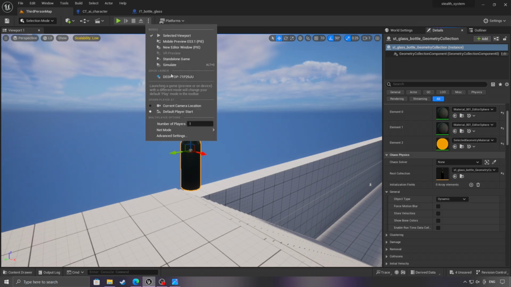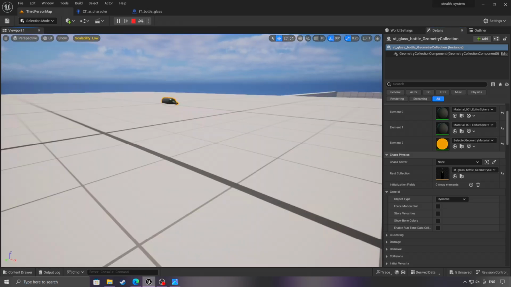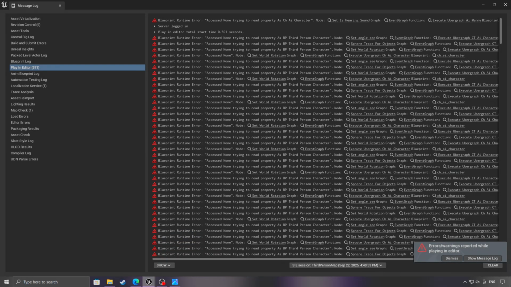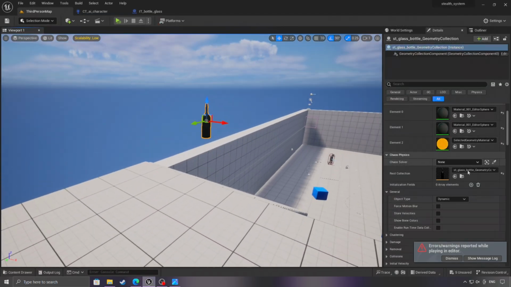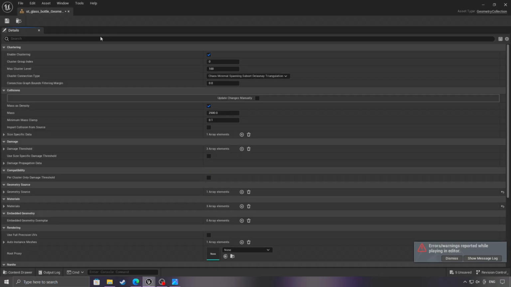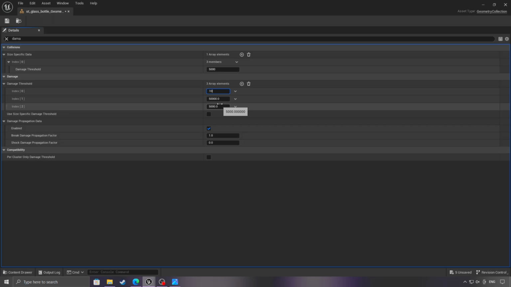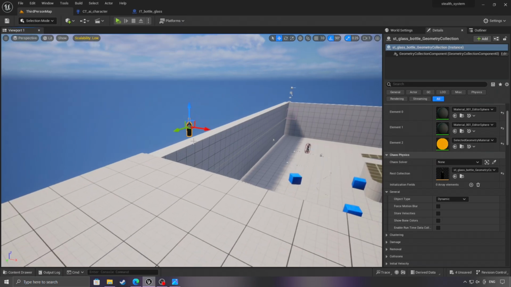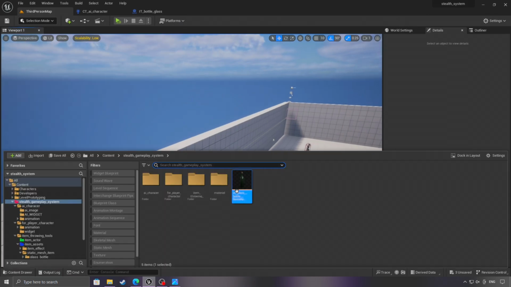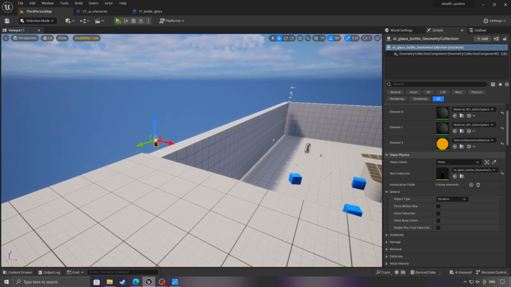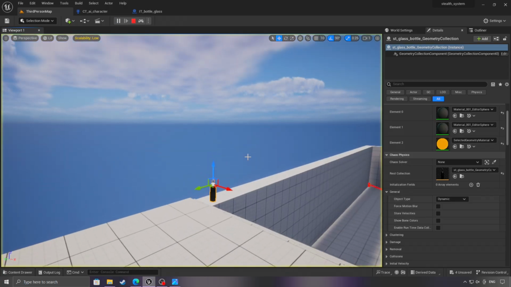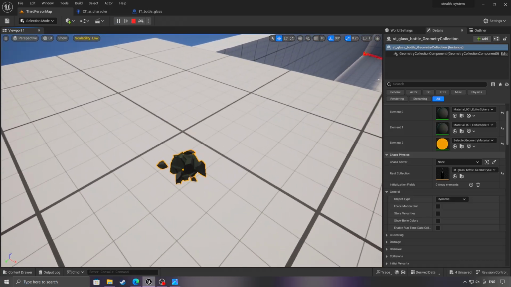After that, we try applying physics to it. As you can see, it doesn't break easily. So we tweak it. Click it and look for damage threshold and set all values to 10. Simply put, this only controls how easy it is to break. The lower the value, the easier it breaks with the first hit, and vice versa. Then we delete the old one from the world and put it again. Let's test. Good, it works nicely.